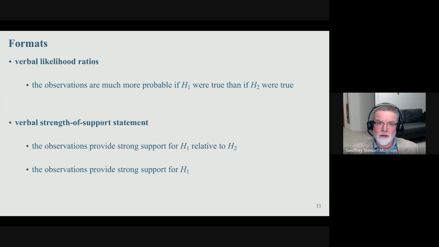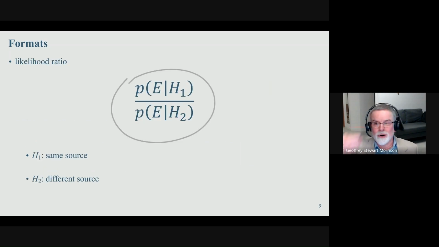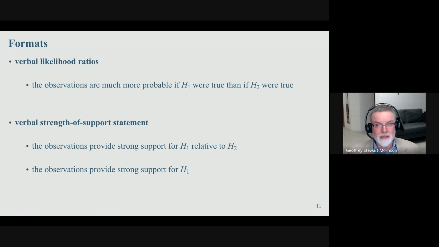There are people who vehemently argue that these are likelihood ratios. I disagree. I don't think these are likelihood ratios. They do not have the form of a likelihood ratio. So they don't give you the probability of the evidence given one hypothesis versus the probability of the evidence given another hypothesis. To me, these look more like posterior probabilities, right? But we're going to include them in the review because there are people who argue that these are likelihood ratios. I told you I would express opinions.